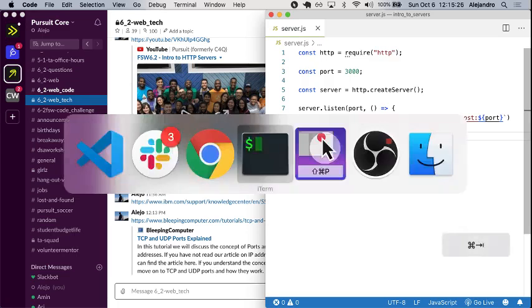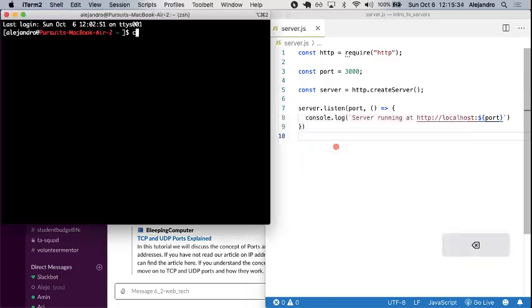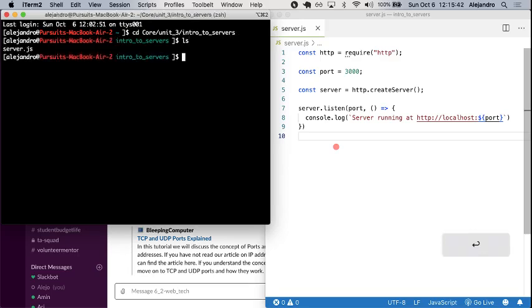Okay, so let's run this. We can do that if we just go to the terminal. I have to go to my folder. Cool. Everyone has the terminal, and you can run it the way you run any JavaScript file: node server.js.